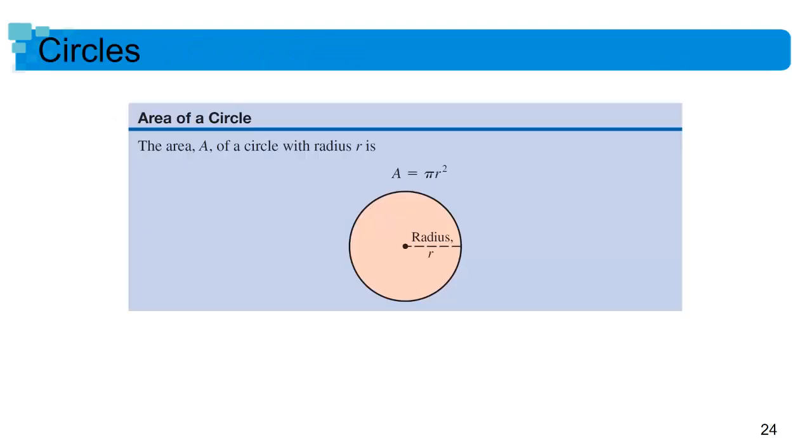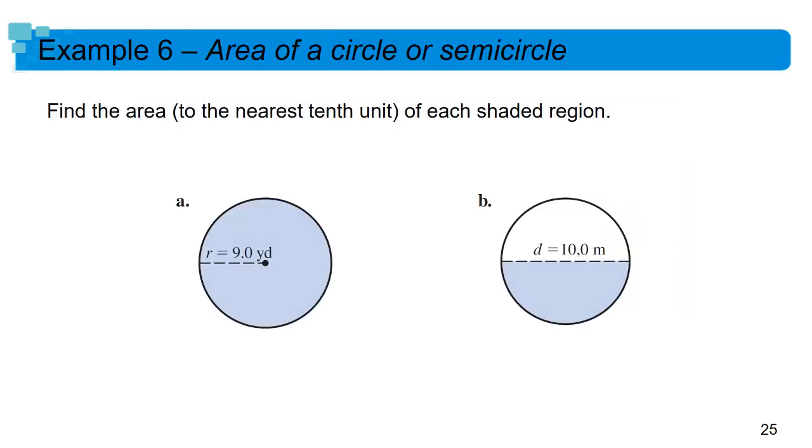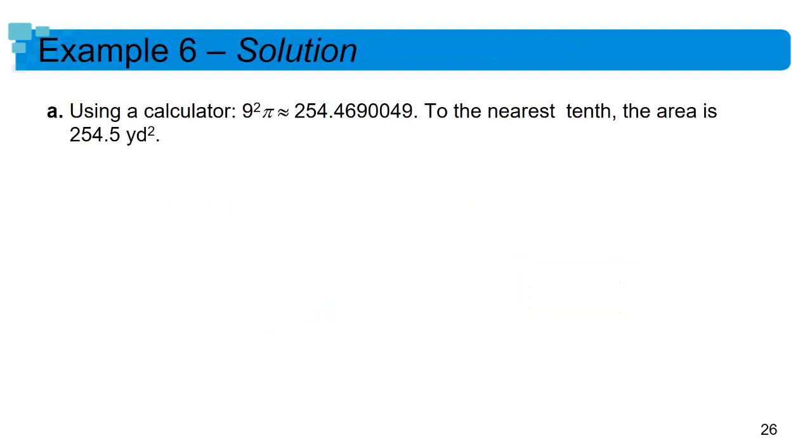Then we get to circles, and I think you're probably familiar with the area of a circle being pi r squared. So I'm not going to spend a lot of time on this. If you have the diameter, of course, you have to cut that in half, because the radius is half the diameter. So if we want to do letter B, we would do 5, because that's 10. So 10 would become 5, and then 5 squared is 25, so it would be 25 pi.